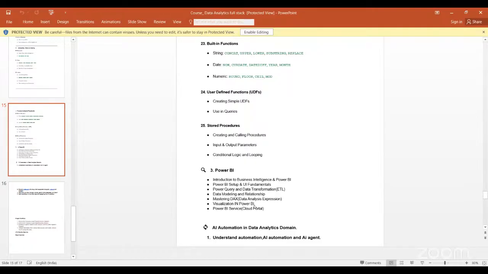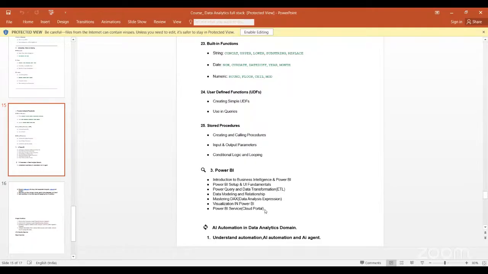We get into some visualization practices. What are the good visualization practices that we need to know in Power BI? Then there is Power BI Service, that is a cloud service. Power BI provides you service in the form of a desktop application, and even in the form of a cloud service.